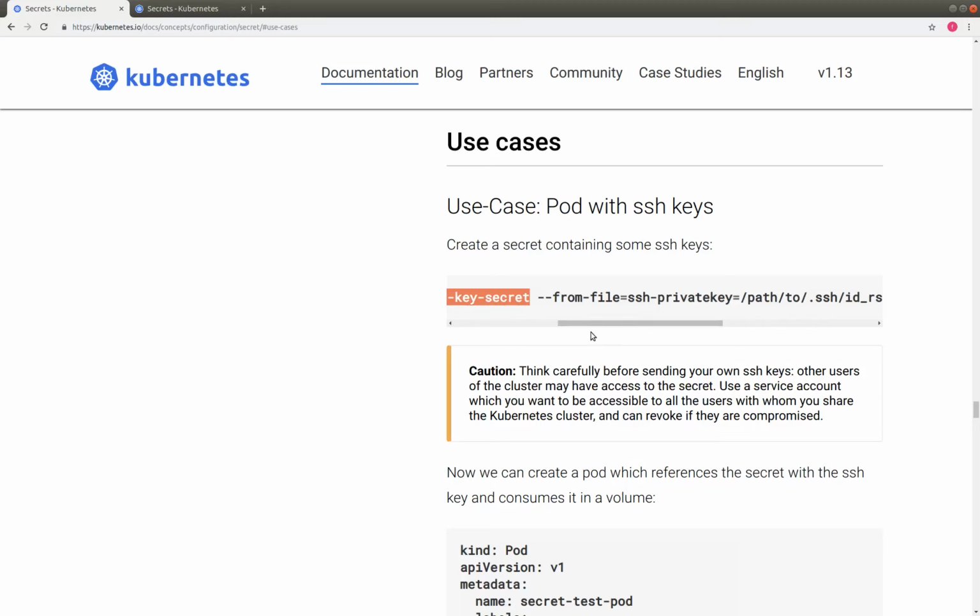For our purposes we're going to be using literals, but in this example they're passing in from file, saying under this secret name, SSH key secret, set a key of this key name to the value of this file's contents. And they're doing that with two separate files here, so they're setting two keys, SSH public key and SSH private key, equal to their respective file values.